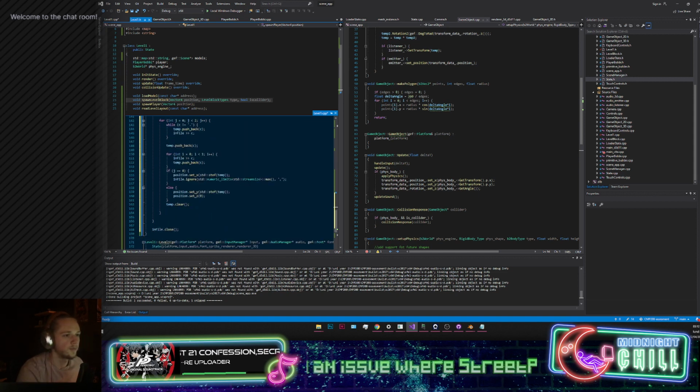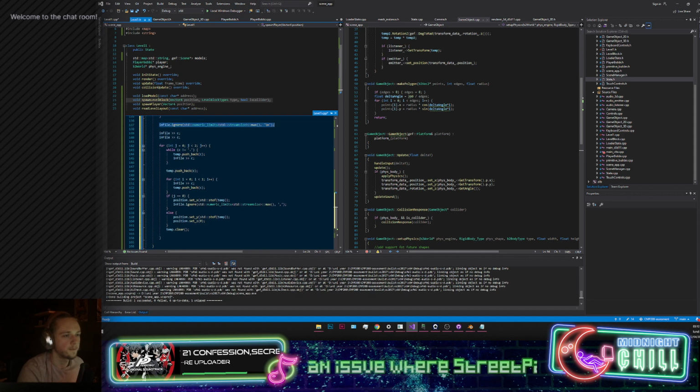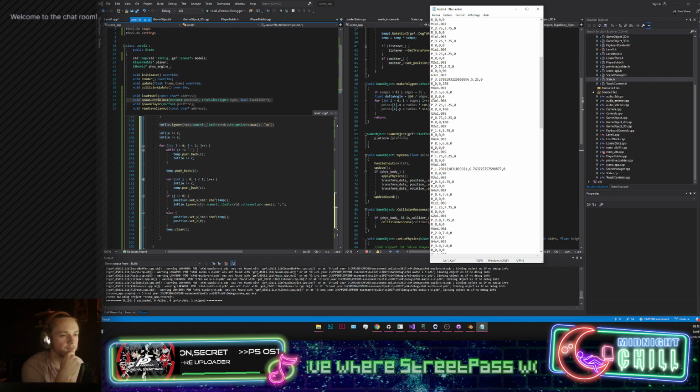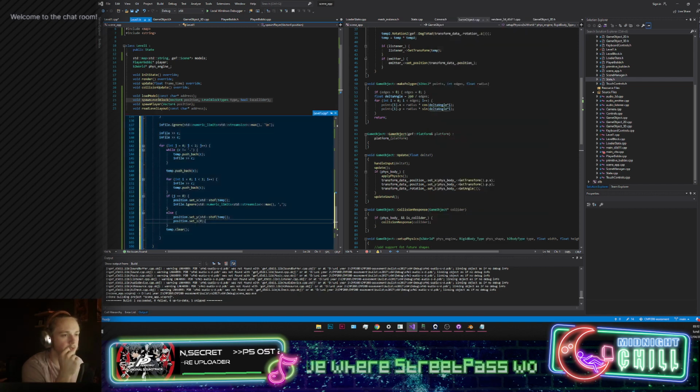Oh wait, that might be an issue. This 2 value thing is a problem, because not all my values are 2 values, right? Yep. Not all values are 2 values. Some of them are like 1s. So it'll read 2 values after that, which is a... yeah, I need to fix that. I'll do that soon enough. I first need to do this.